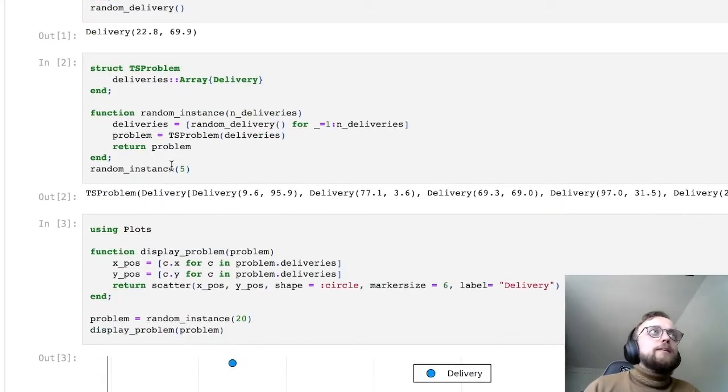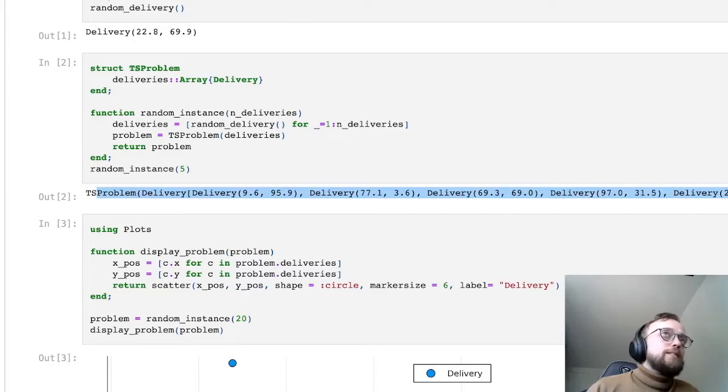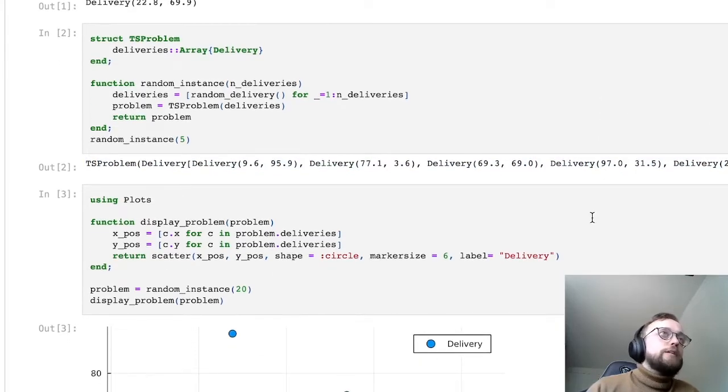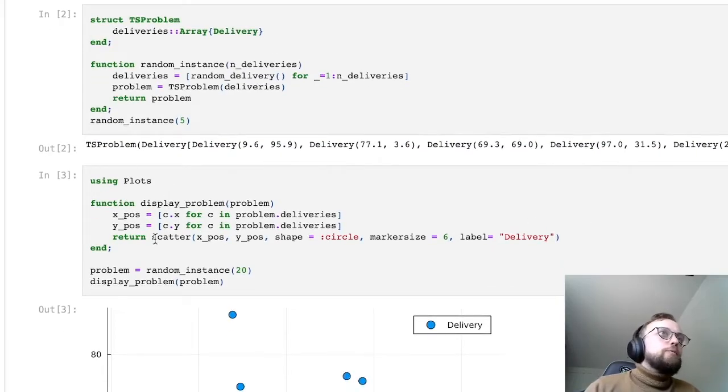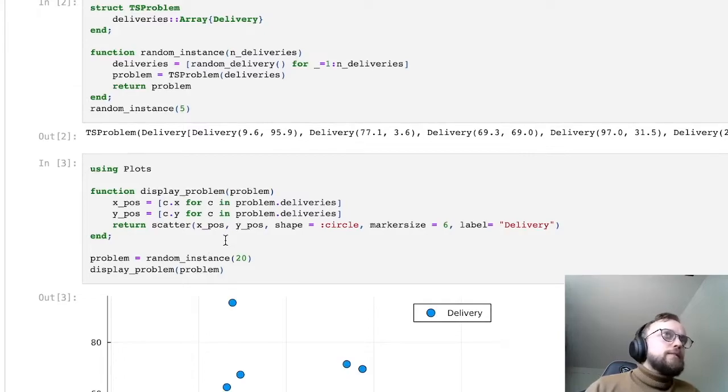All right, and then I generate a random instance, and that's how it looks like. Random instance meaning what to be solved by TSP, so this array of deliveries. And then, because I wanted to make sure that it actually looks good, it makes sense, I wanted to visualize that. And that's already a small benefit of having everything in one language that's especially well suited for visualization, data processing, and scientific programming, like Julia is, that you have an out of the box plots library for visualizing things simply.